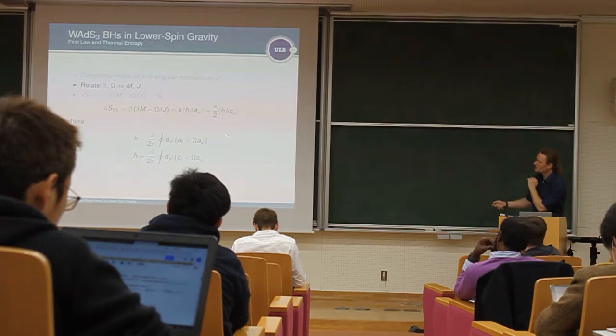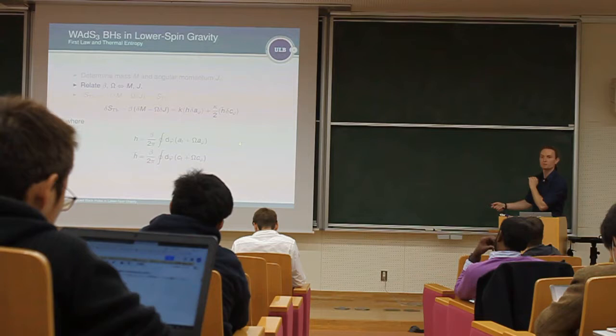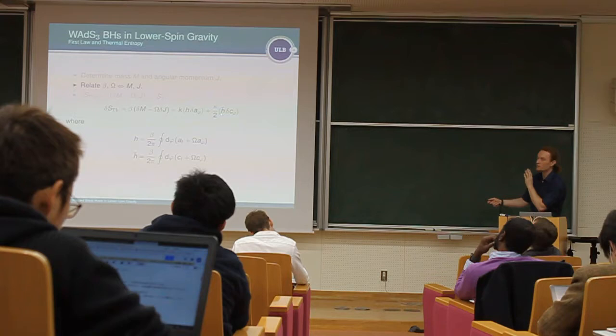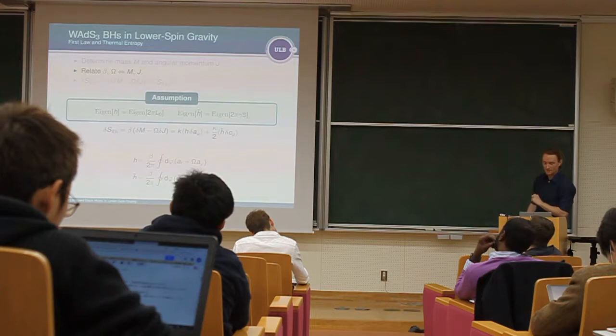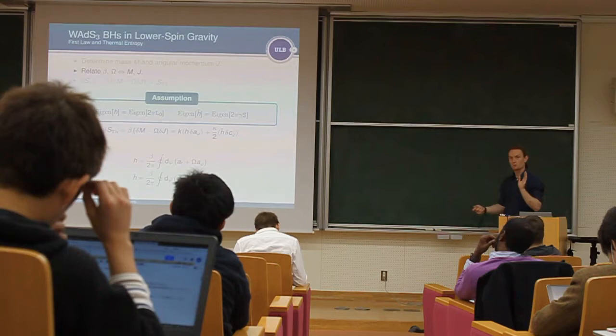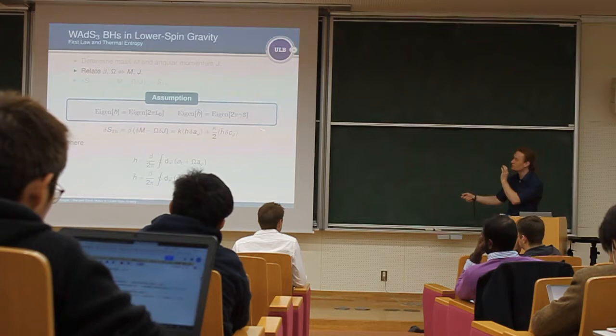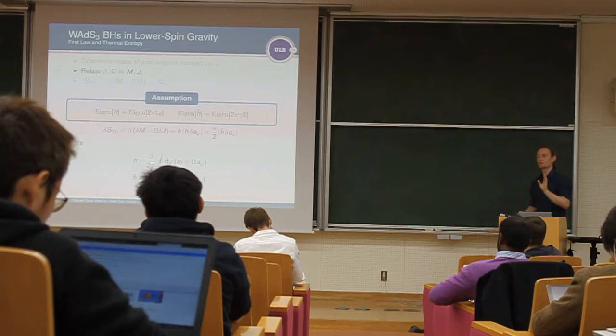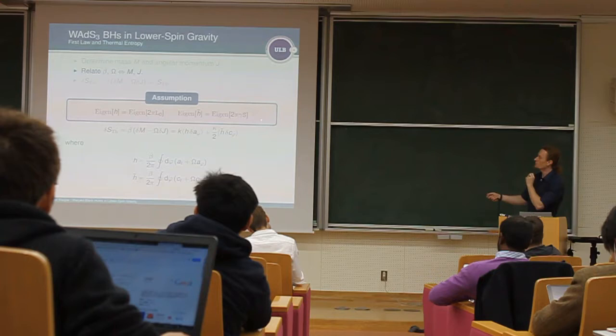And it's very suggestive to do the same thing here in the warped case, where you would see this guy would be the holonomy around the thermal cycle of the warped parallel of the AdS result, for example. So this is nothing new that pops up. This is the U1 part, and you see the only thing we did here is that we rewrote the first law of thermodynamics a little bit more in a suggestive way in order to define this H and H bar. And then the second assumption that we made is, okay, the SL2 parts should satisfy the same conditions as in the usual BTZ case, whereas the U1 part satisfies very similar but slightly different conditions you see here.